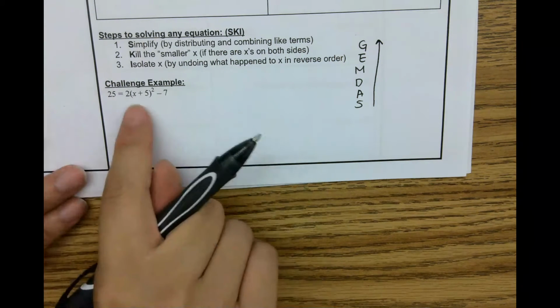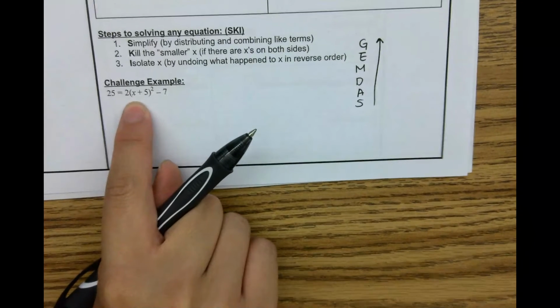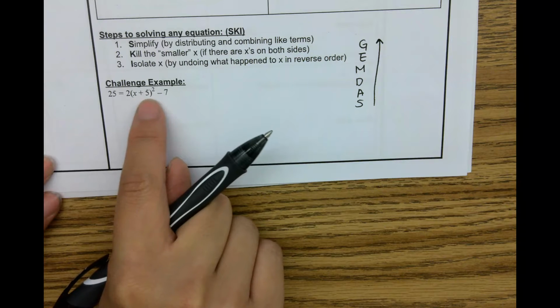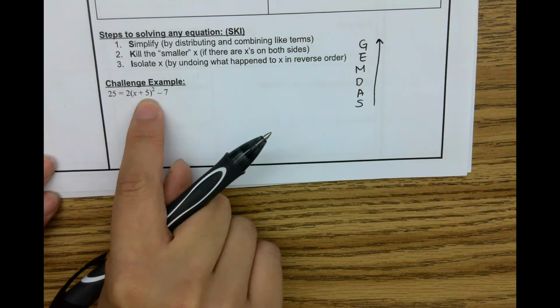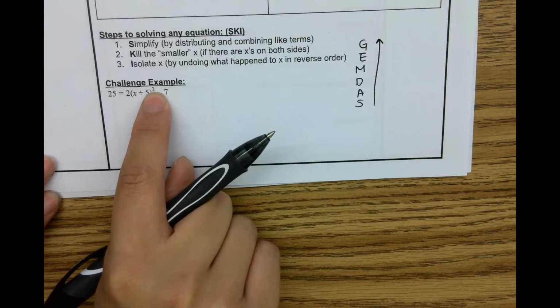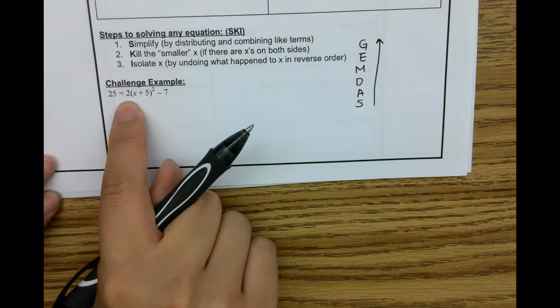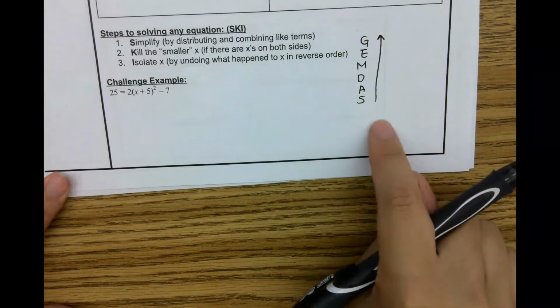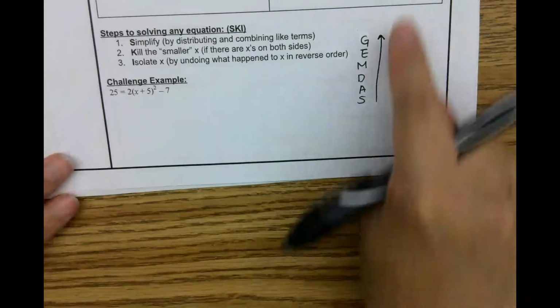Right, so here I have my variable x. Well, you can see that it's in a grouping with 5 here. It's being added to 5 in a grouping. Then we see an exponent. Then we see a multiplication. And then we see a subtraction. So to actually solve this, rather than doing GEMDAS like we normally do, to solve we go backwards.